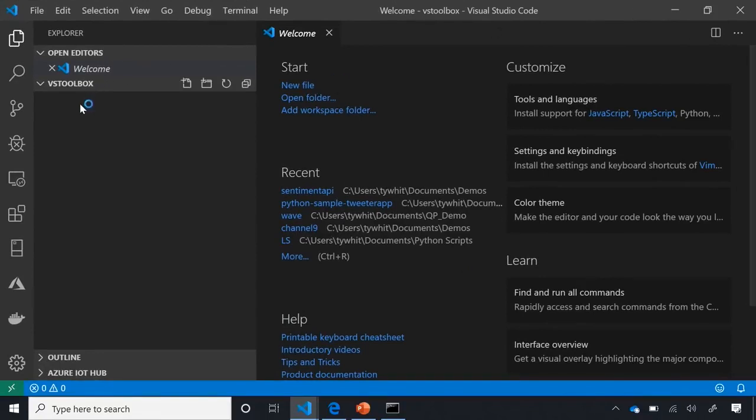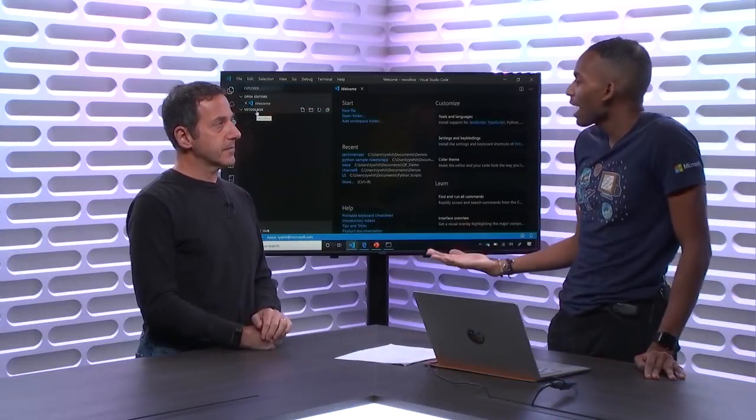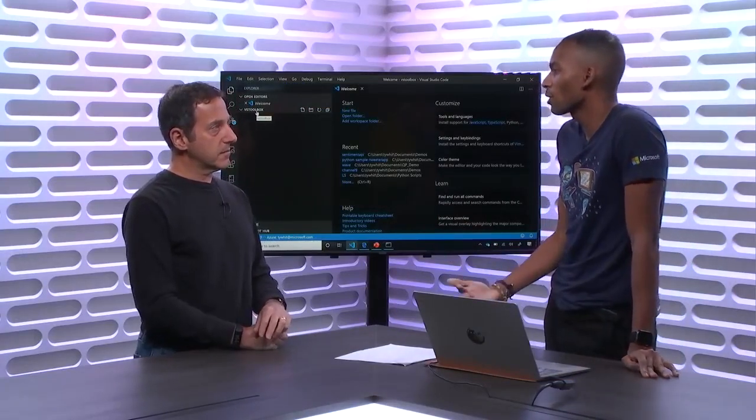You can see that from my file explorer here. So you can open the folder from code, or you can go to the folder and launch code from that location. Exactly, you can do either way. On Linux and Mac, you have to run a command to get VS Code on the path, but it's super handy if you're command line focused or command line driven.